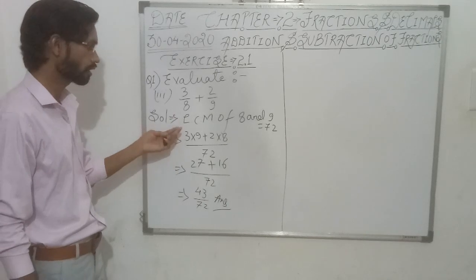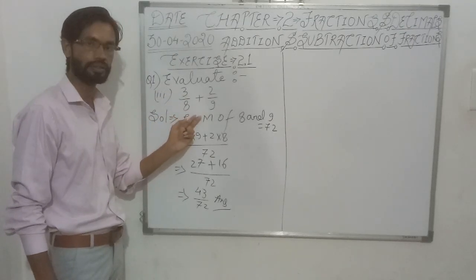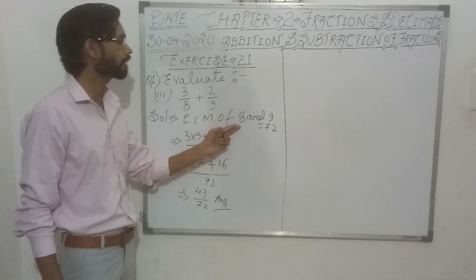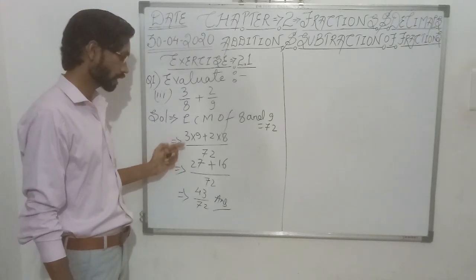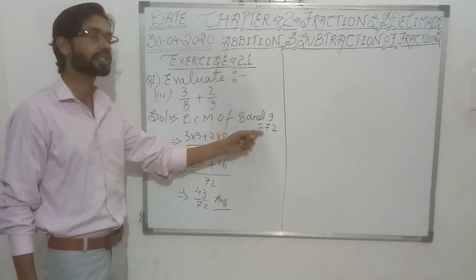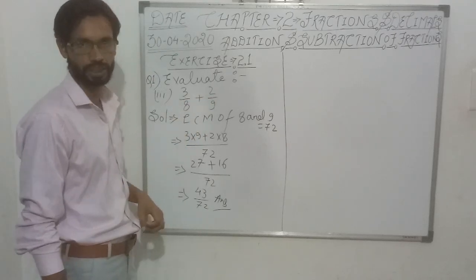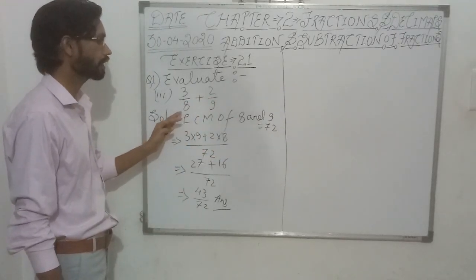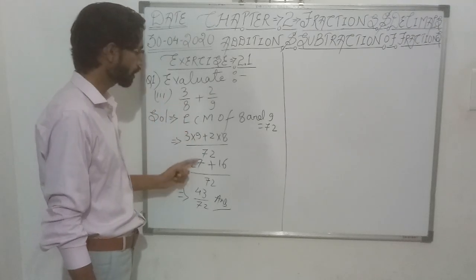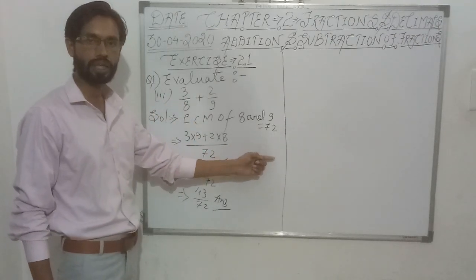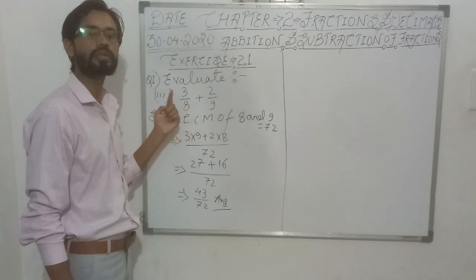Okay, let us take a look once again. What we have done: we have the fraction 3 upon 8 plus 2 upon 9. We have taken out the LCM of the denominators 8 and 9, that was 72. Now in the next step, firstly we will divide this particular LCM by the denominators of both the fractions one by one. When we divided 72 by 8, we got 9. The 9 we have multiplied in the numerator, as I have already told that whatever answer you get after dividing the LCM by the denominator, you have to multiply it in the same fraction's upper digit.